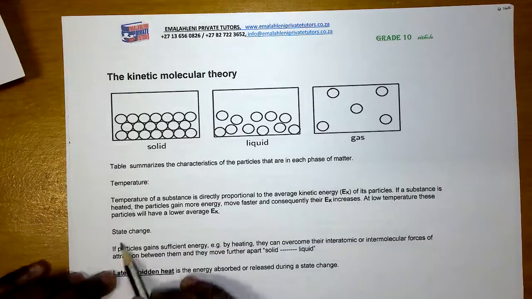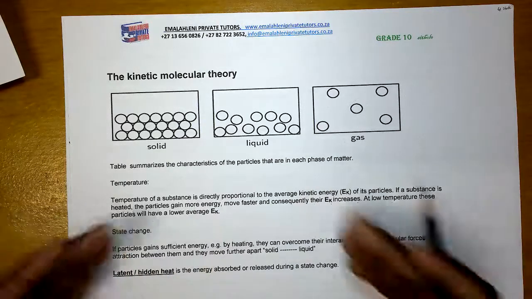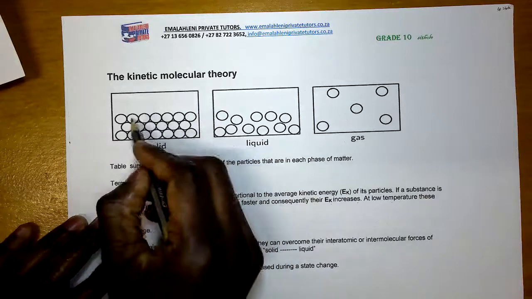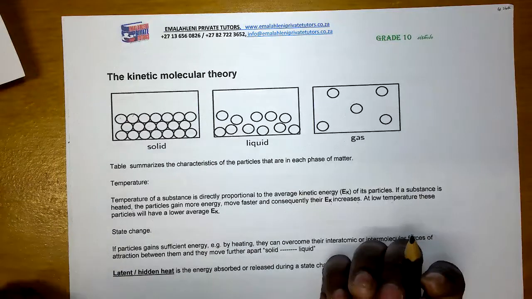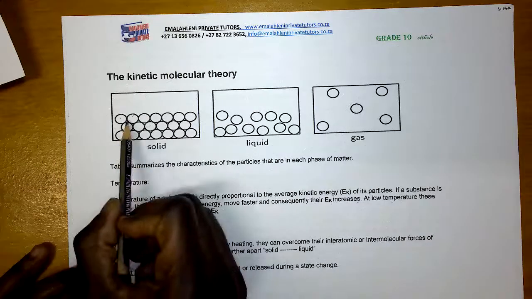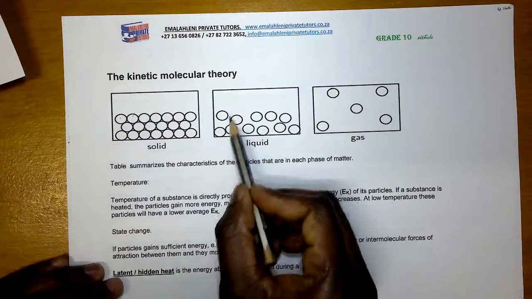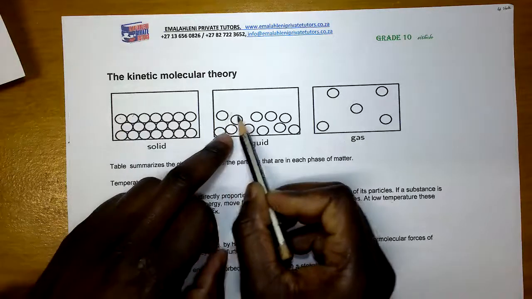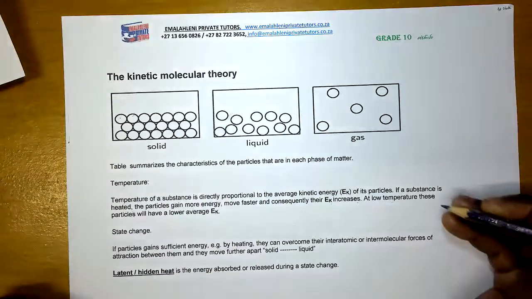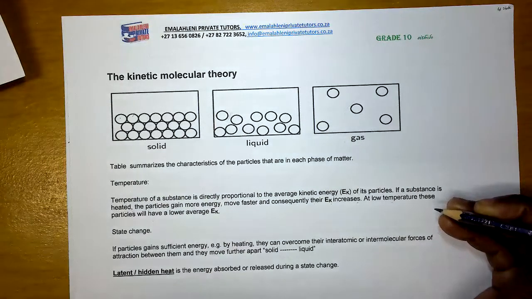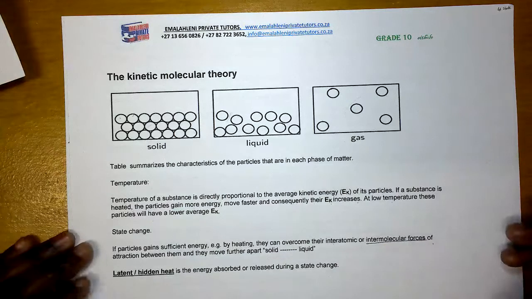Now, we have state of matter. If particles gain enough energy, they will be able to break the intermolecular forces, because here we've got one molecule, and this one is another molecule. Let's say water molecules. If we increase the temperature, we will break the intermolecular forces. It is loosening up the forces, until they actually break. That's what we refer to as intermolecular forces between water molecules.